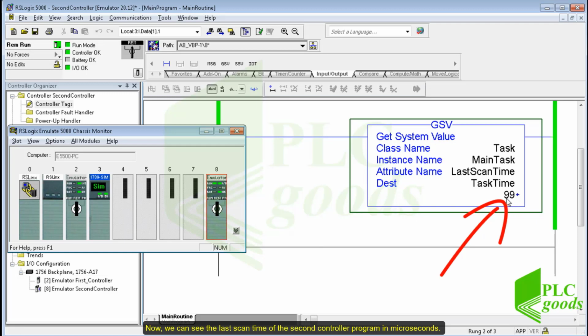Now we can see the last scan time of the second controller program in microseconds.